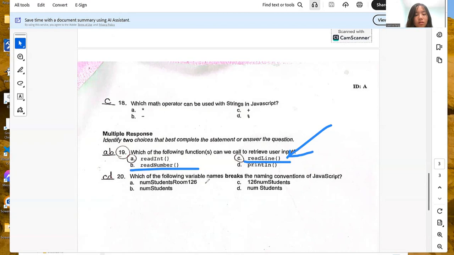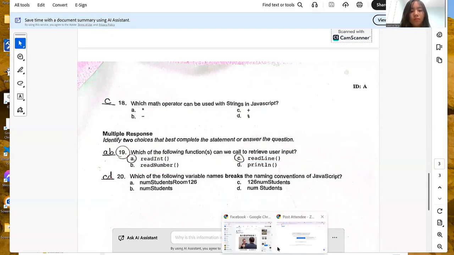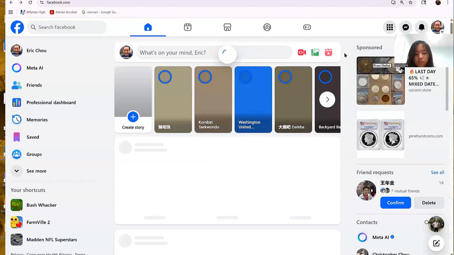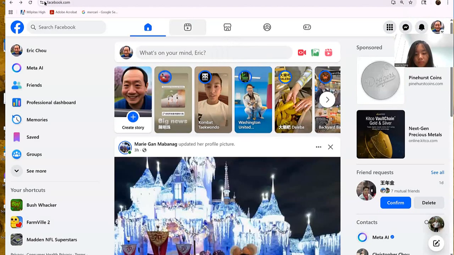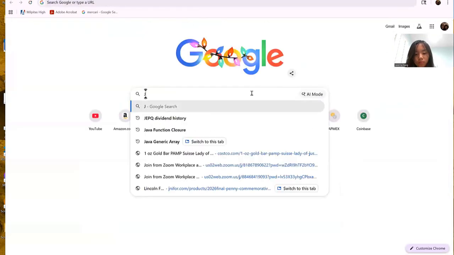These two functions are not JavaScript functions, so it actually should be the functions provided by CodeHS. So there's no such function in general JavaScript. Okay, let's check it. I think it's only a function in CodeHS. So JavaScript.